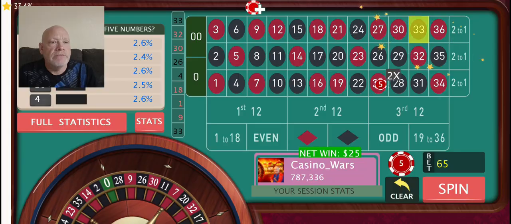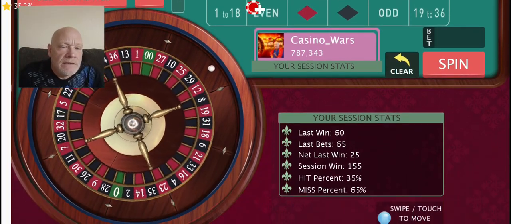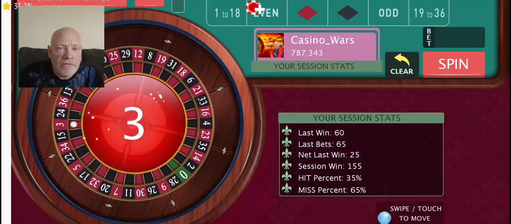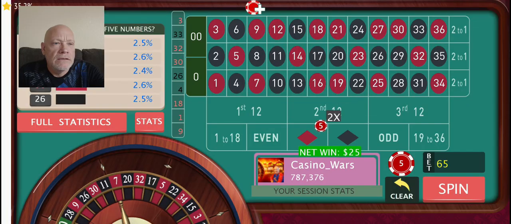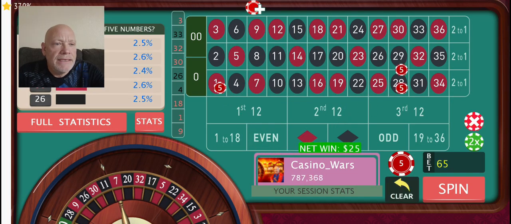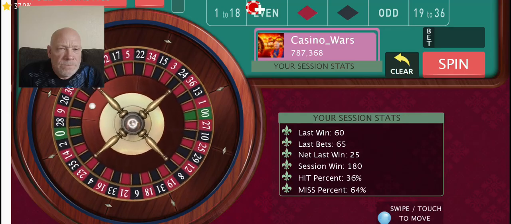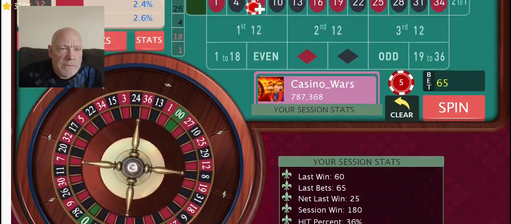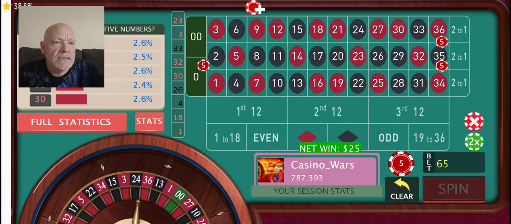That's a 33. That's another win. So rebet and spin. Looking to make $440. That's a 3 red. That's a win. Rebet and spin. It looks like we're going to be halfway there now. So we're going to rebet and spin.